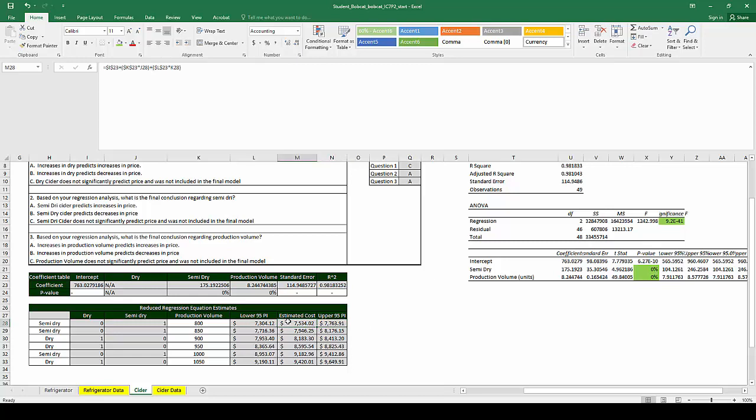So again, our estimations, they're not going to be 100% accurate. We know that there's going to be some error associated with it. So a lot of times people like to compute the prediction interval because it's a wider range of estimation, but we're more confident that the actual cost will be within that range. So that is it for the second tab.